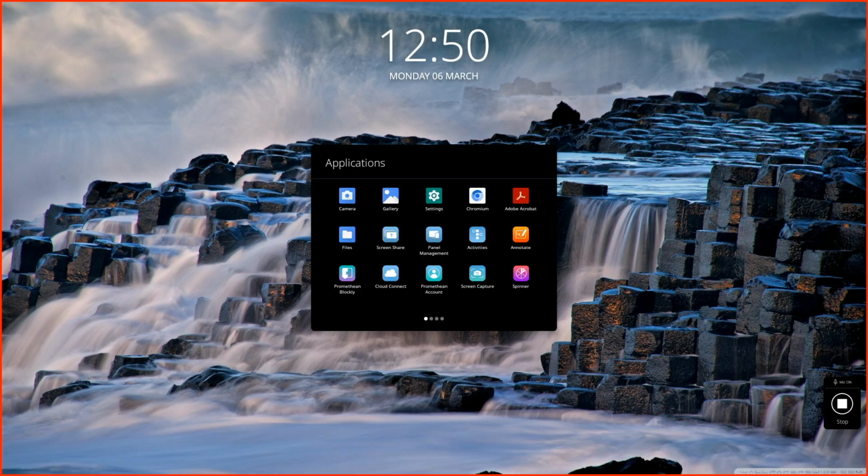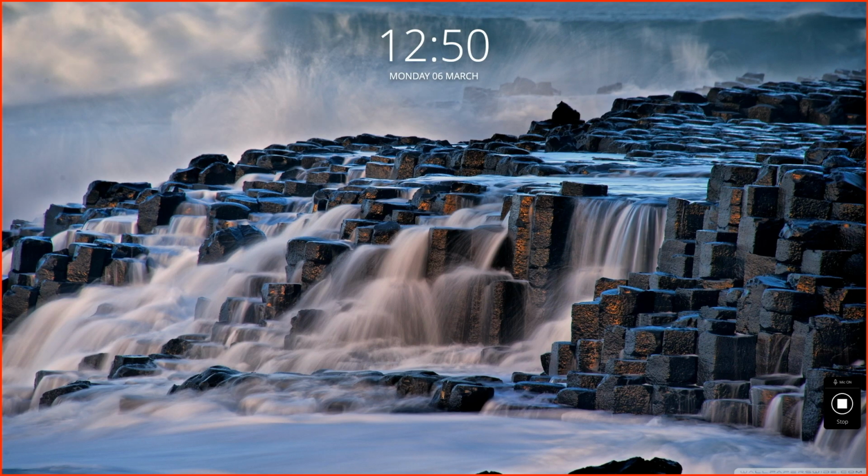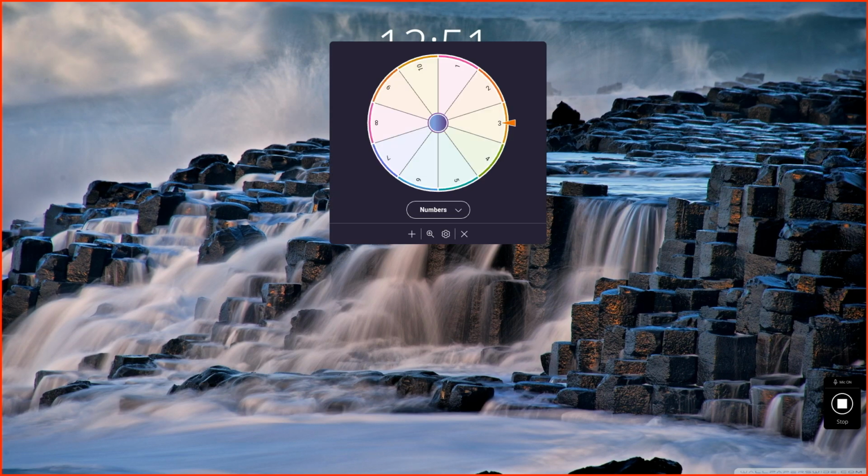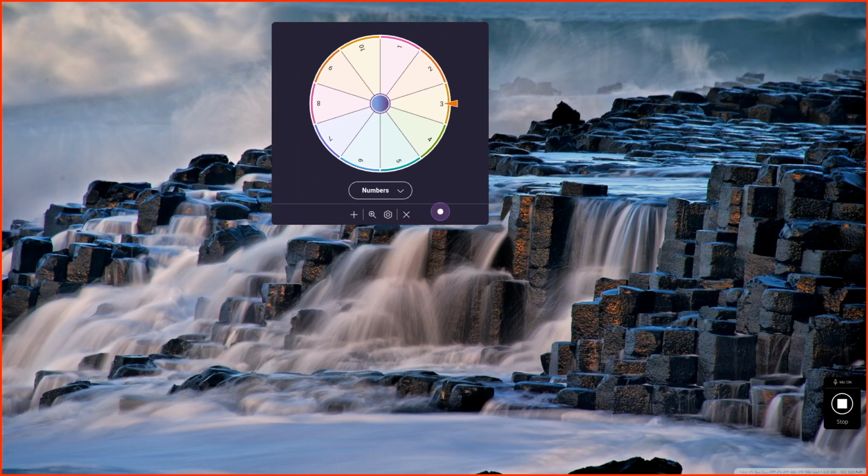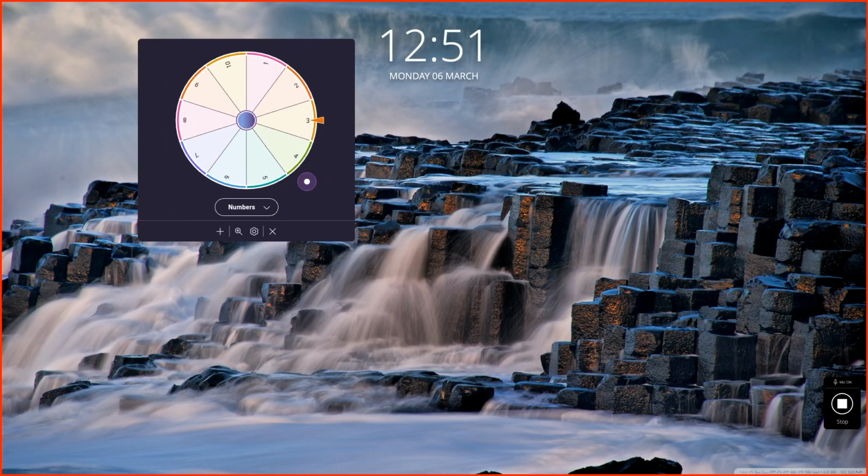Another application that can be used and is used quite a lot are the spinner and the timer. The spinner can be found in your applications either on the first or the second page. As you can see, it's in the bottom right hand corner. The spinner app lets you choose a number of different choices and add different options for you or your class to customize. If you want, you can grab anywhere on the square to move it around.